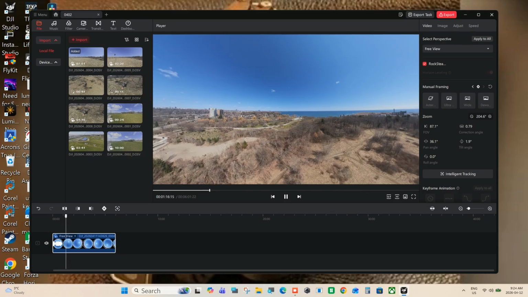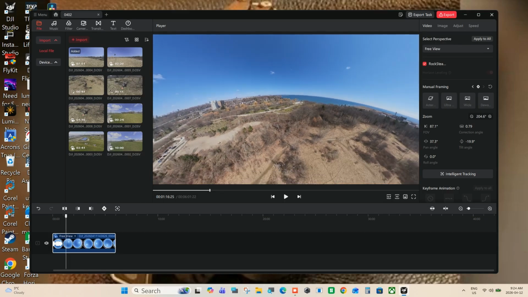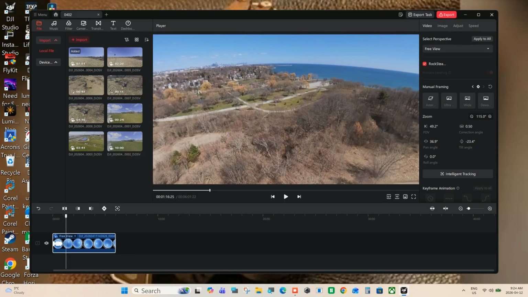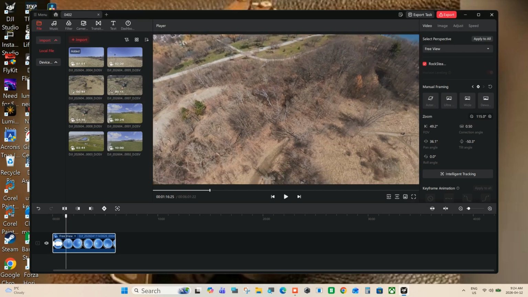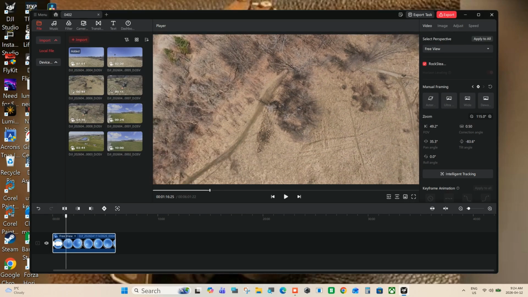Okay, we're going to stop there. And we're going to zoom in. Okay, that's the shot we want. We're going to add a keyframe.